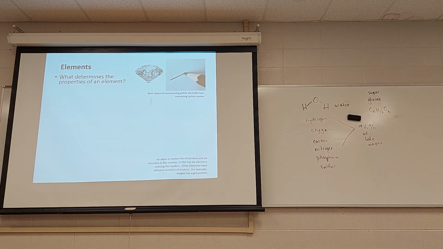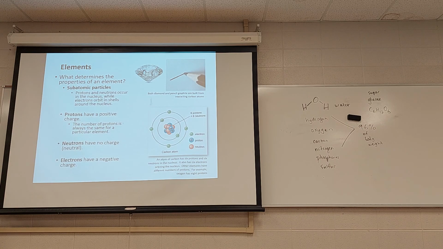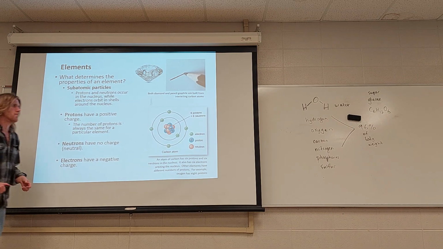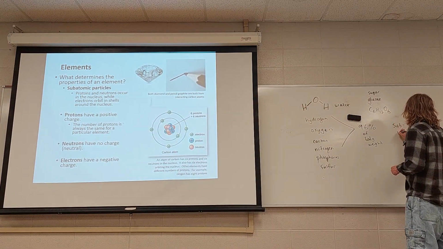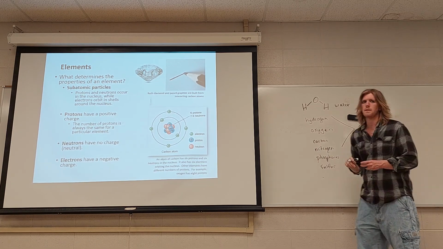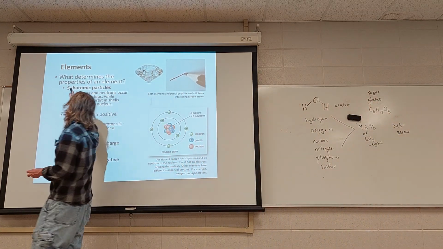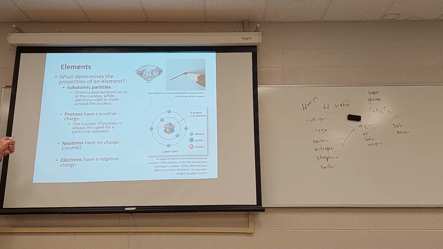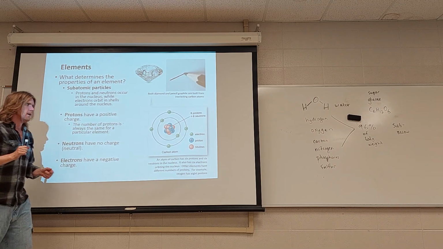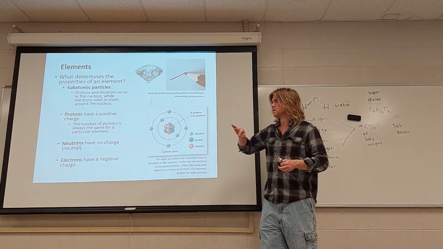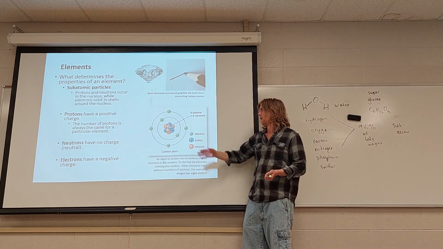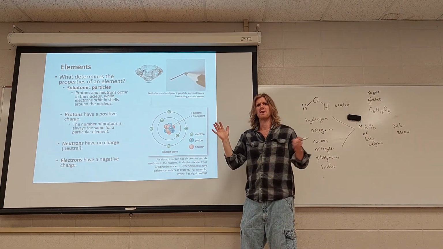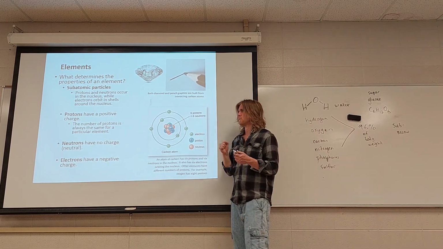So, what determines the properties of a particular element? Elements are built from what are called subatomic particles. The word sub means below, like a submarine, right? So subatomic means below the atom or smaller than the atom. So an atom is built from subatomic particles. And the general layout of an atom is like this. This is not drawn to scale. The nucleus is actually a lot tinier in comparison to where the electrons are, but this shows the gist of what I want you to know.